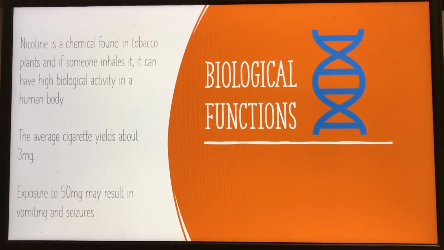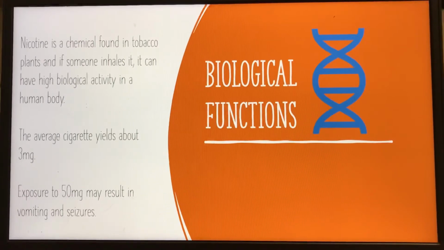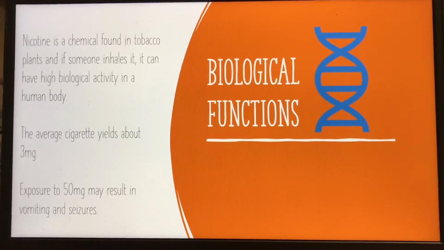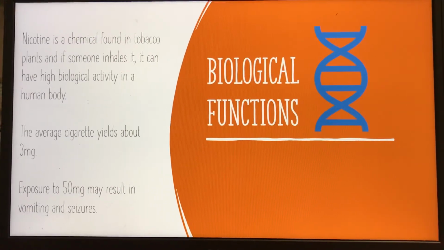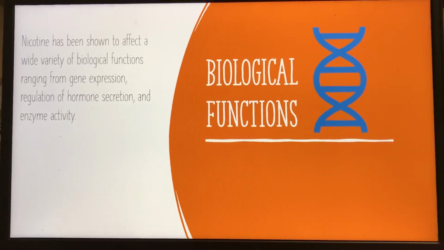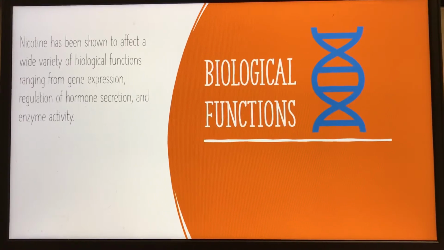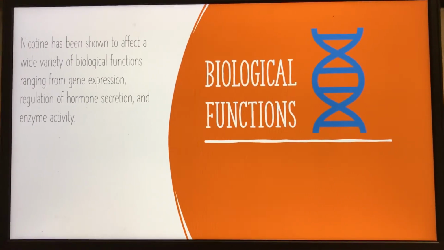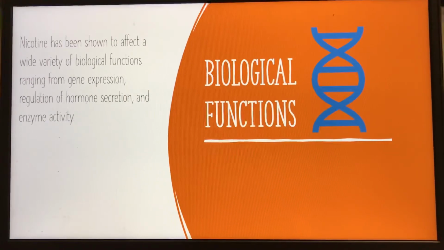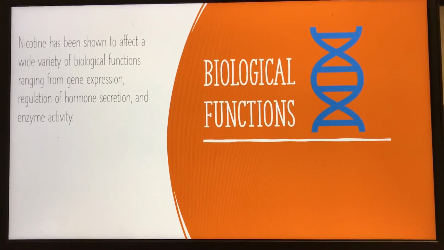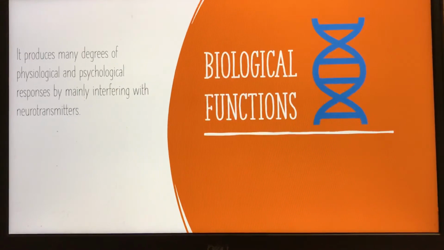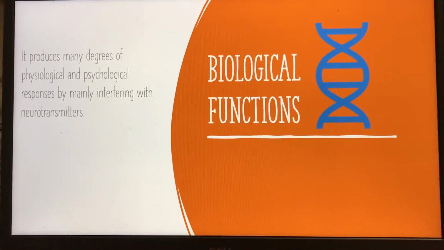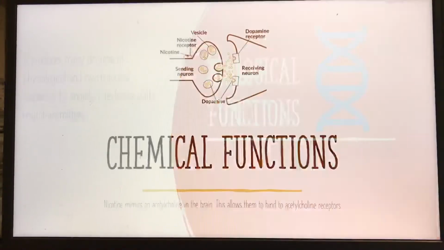The average cigarette yields about 3 milligrams of nicotine, and exposure to 50 milligrams of nicotine may result in vomiting and seizures. Nicotine has been shown to affect a wide variety of biological functions, ranging from gene expression, regulation of hormone secretion, and enzyme activity. It produces many degrees of physiological and psychological responses by mainly interfering with neurotransmitters.